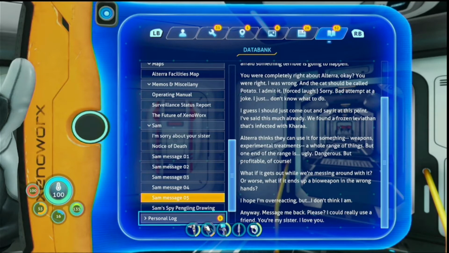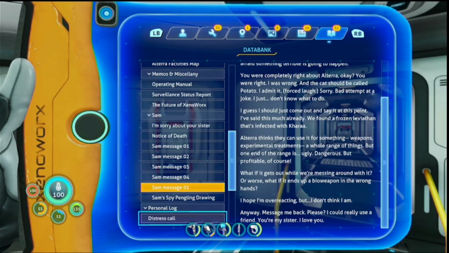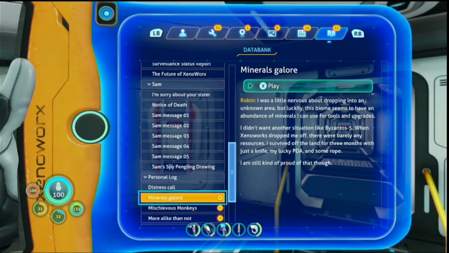Huh. Wow, okay. Minerals galore. I was a little nervous about dropping into an unknown area, but luckily, this biome seems to have an abundance of minerals I can use for tools and upgrades. I didn't want another situation like Byzantos 5. When Xenoworks dropped me off, there were barely any resources. I survived off the land for 3 months with just a knife, my lucky PDA, and some rope. I am still kind of proud of that, though.